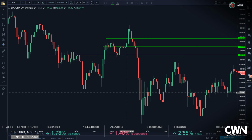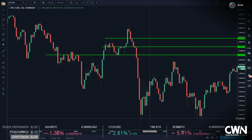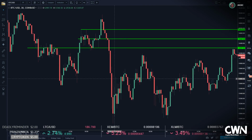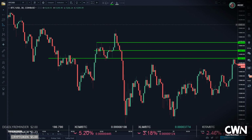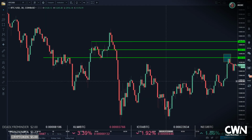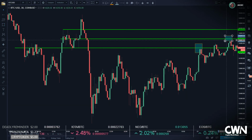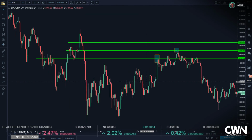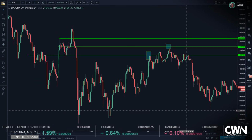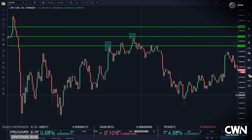Now, the idea would be if I get above the move that takes me lower, I should be able to come back up and test that. I don't know if it happened or not. Yeah, it did. There's one. So we tested that one. So that's your idea. You draw your level and then you take the first touch of it. Right there's the next one. We tested it. You get a smack. Let's see if we got the third one. I don't know if we got there yet. I don't think we did. Yeah, we haven't got there yet. But yeah, that's how it works. If that makes sense. I don't know any other easier way to explain it.